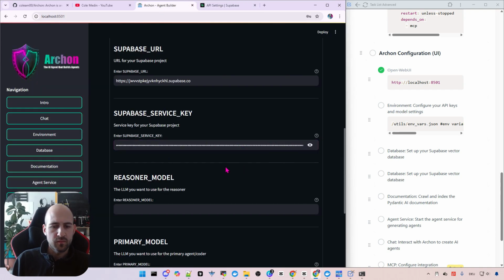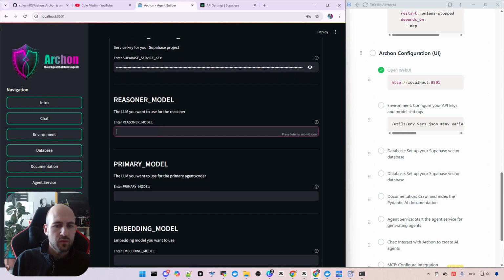Paste it here. For the reasoner model, you can also check here again. You can take O3 Mini or another model. We take O3 Mini here, as we are on OpenAI. Then let's go here. For the primary model, we can take GPT-4o Mini.